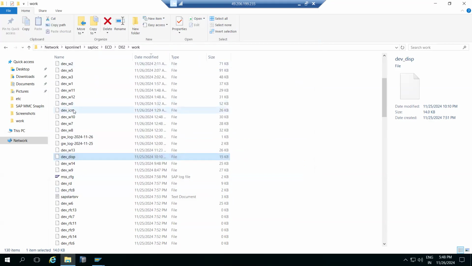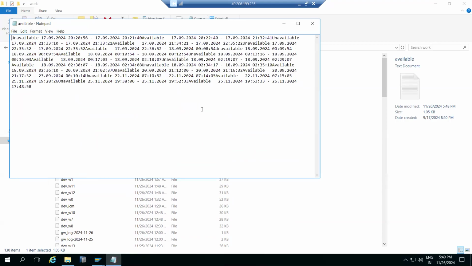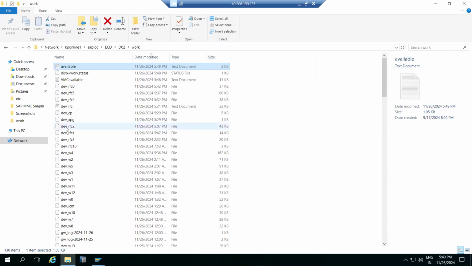In each log file you can also see when the system was available. Yesterday from 9:53 till date it is available. It was unavailable for a few minutes, about 20 minutes, yesterday due to a power issue, and it went down. So in each availability log file you can see all the availability information: when the system was down, and in the first month how many minutes it was down.